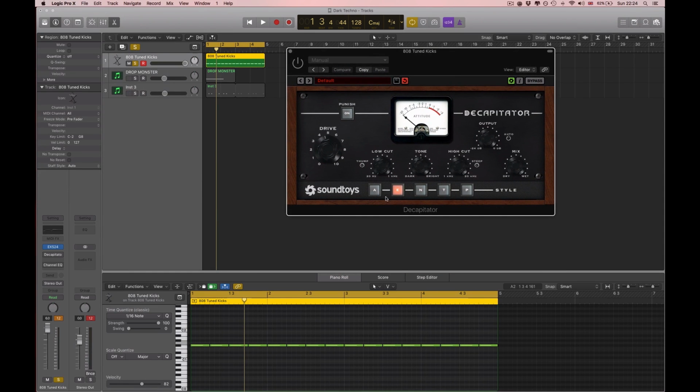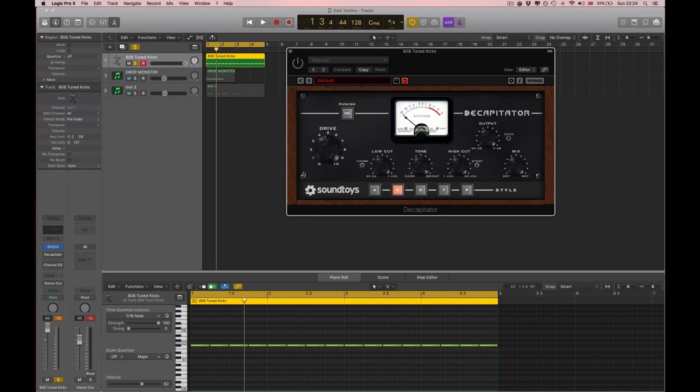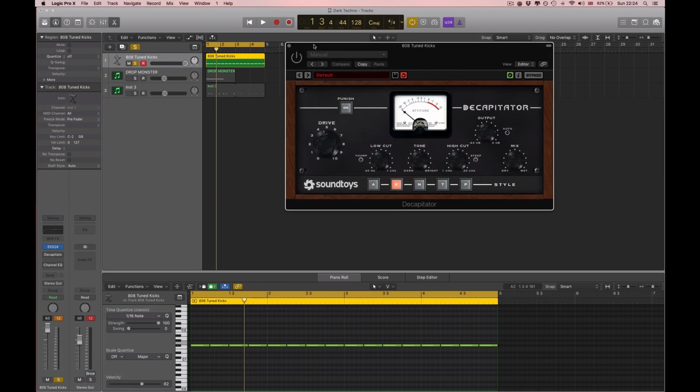Now, this is great for kick drums, but don't feel that if you don't have this, you can't use that. You can use any kind of distortion. Here I've got Bit Crusher distortion. Any of the native distortions are great too. Love these three, Bit Crusher. So any kind of distortion is going to increase the harmonics, which basically means it will increase the frequency content of that kick, and you'll be able to hear the tuning a little bit better because of what it's bringing out.